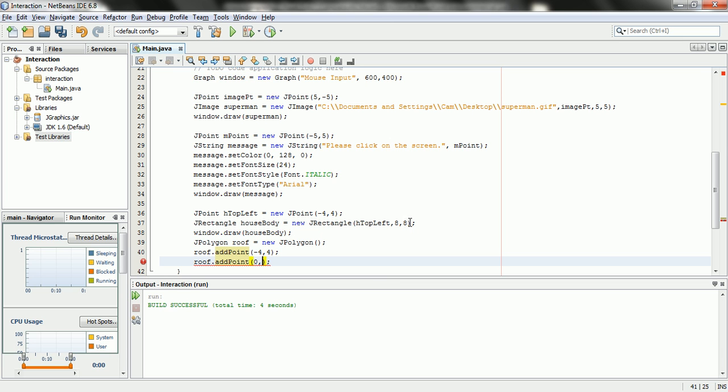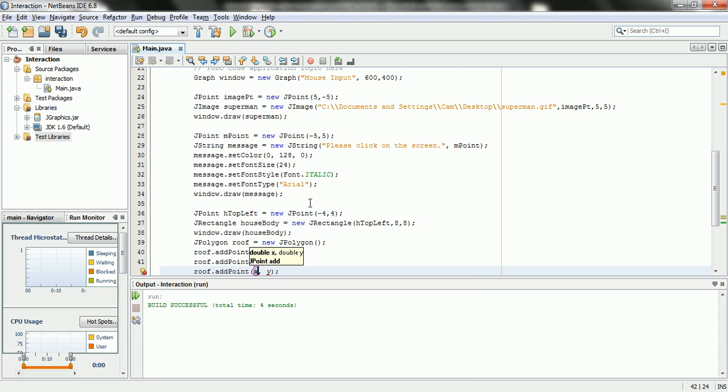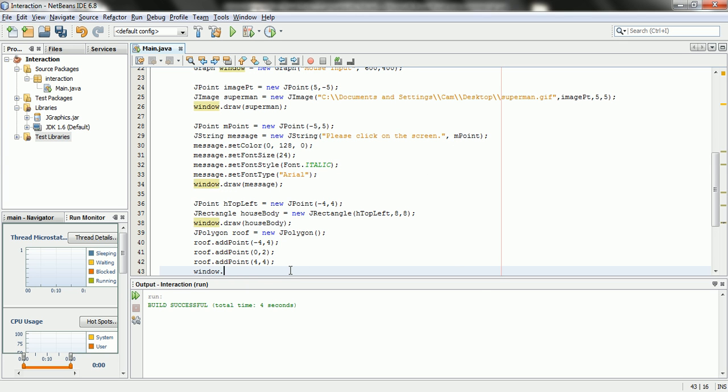So generally, let's just say height 2, something like a quarter, for prettiness. You can, again, either draw it by hand so that you know it's going to look nice, or you can play with changing the numbers around here when you make your pictures. And then I'm going to go to the right. So the right point here is positive 4, 4, which is over there, the top right corner. And then I will tell the window to draw the roof.